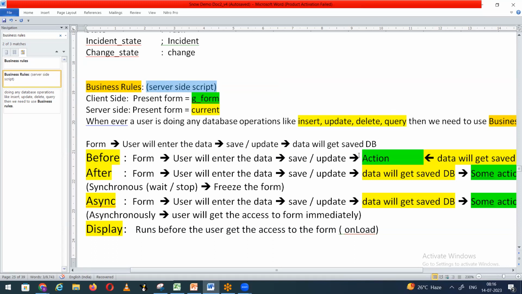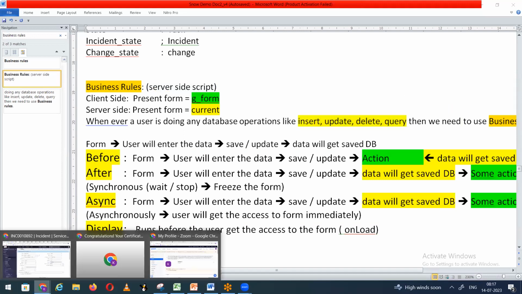What is this insert, update, delete? These four are called database operations. On your mobile phone also, you will do these. Insert means create one contact, update one contact, delete the contact, and search for the contact. These are the four you will do, right? Other than these four, will you do anything on your contact list? No.